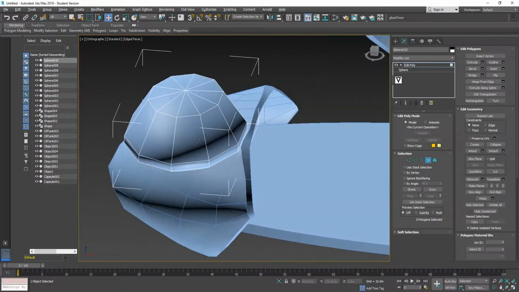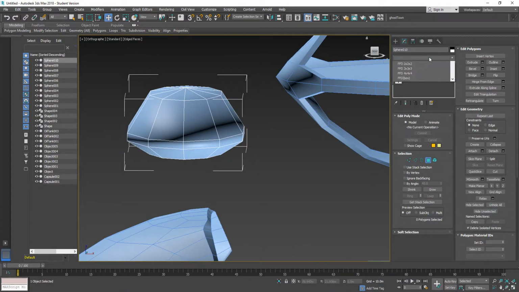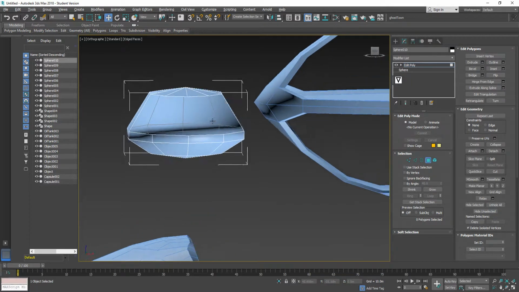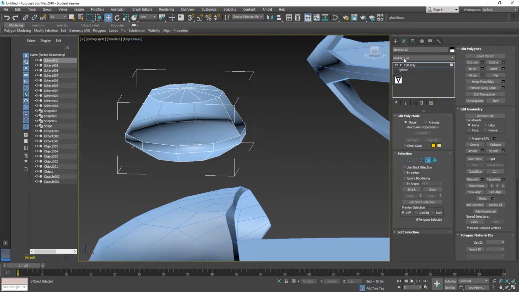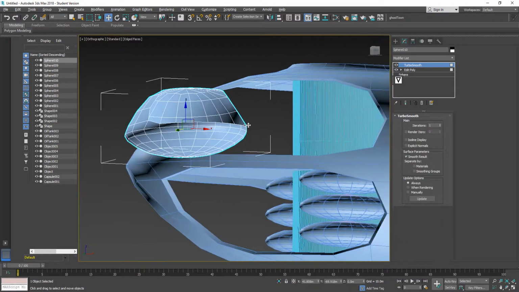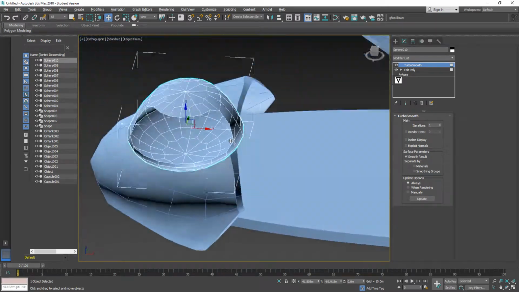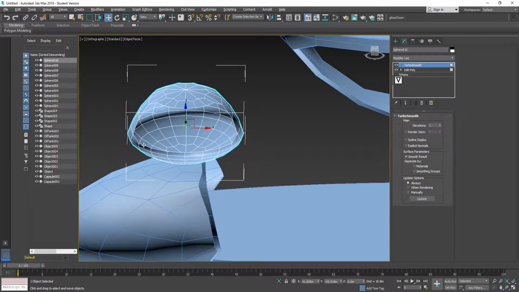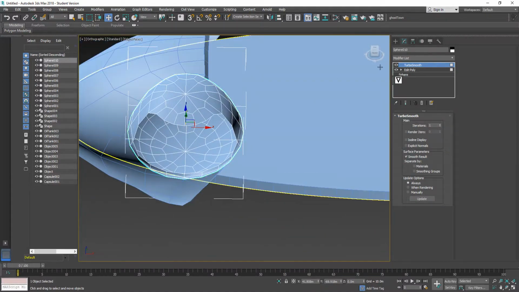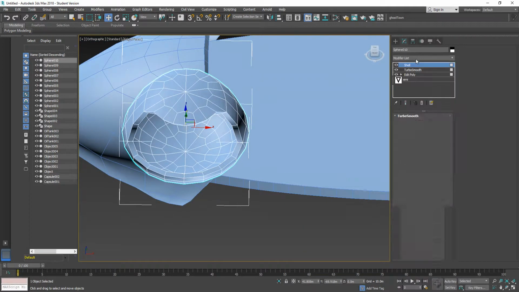Yep, seems about right. And then now what we'll do is again just make the windows by deleting it, followed by turbo smooth. And then we're going to create a cockpit similar to that one, and then create a shell for it.